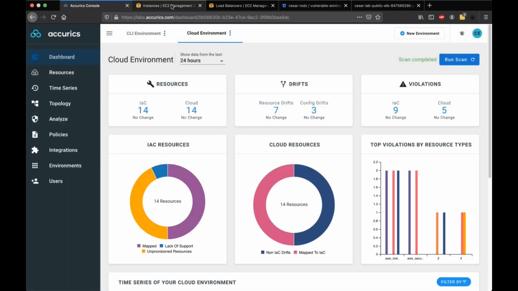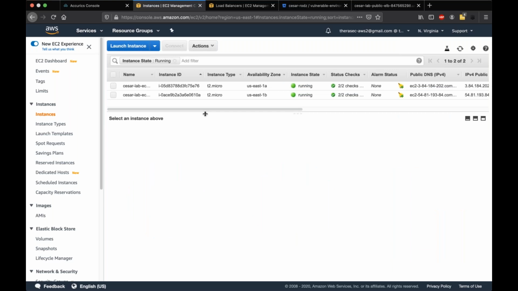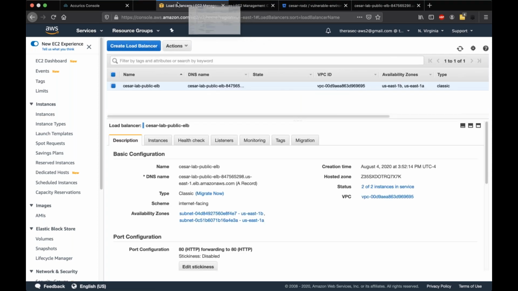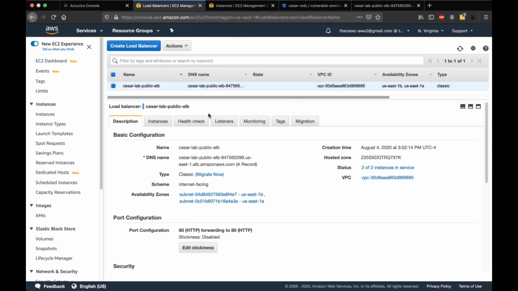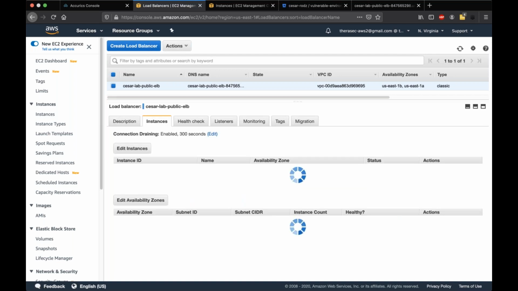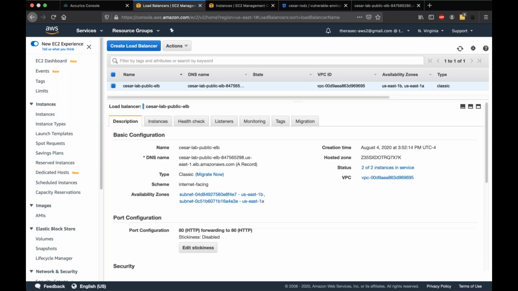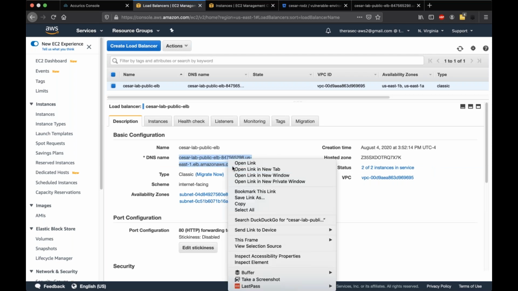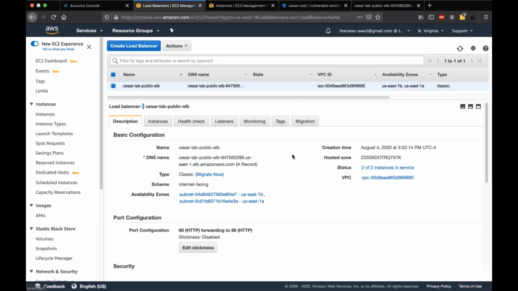So while these changes are applying, let me walk you through what I'm seeing from my AWS console. This is, real quick, what I see in terms of the load balancer that I've created, which has the 2 EC2 instances in service, they're registered. If we go to this DNS record, we should be able to pull up the message that I just pushed into the EC2 instances. Both of them are healthy.